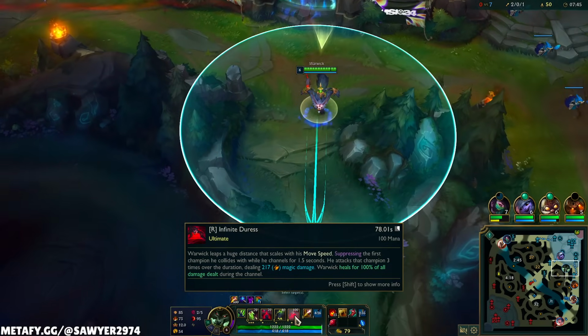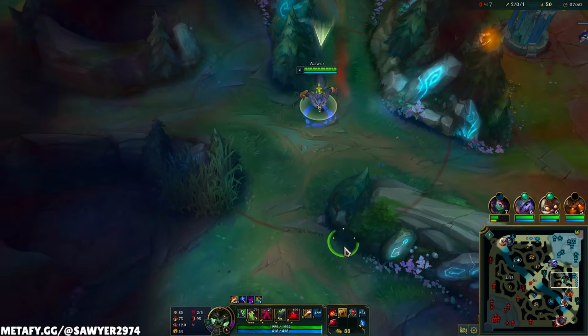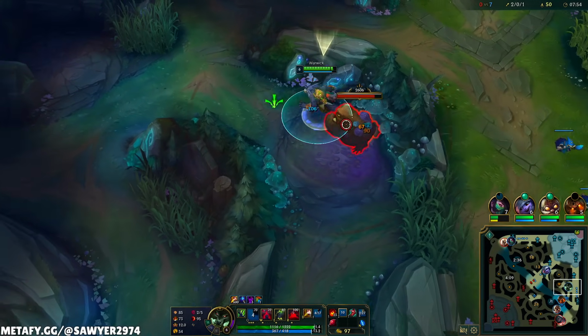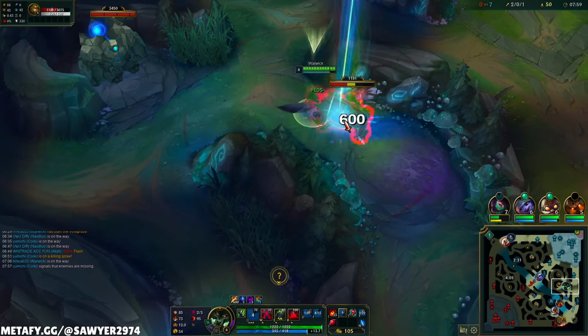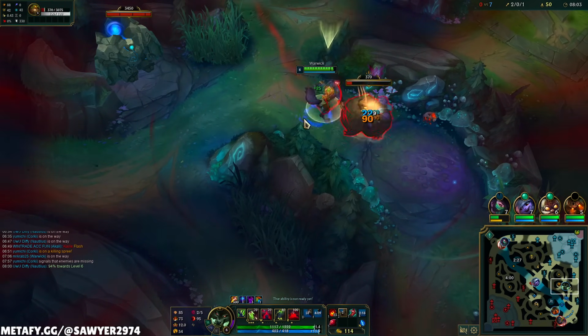So it puts our ulti on a pretty low cooldown. If you get that before you spend your ulti, then the second ulti will be up sooner. Ruby Crystal makes us a little tankier. And with the tier 2 boots, that also just makes us faster around the map. Alrighty, I'm looking for level 7. And then if any plays happen, cool. If not, that's alright.